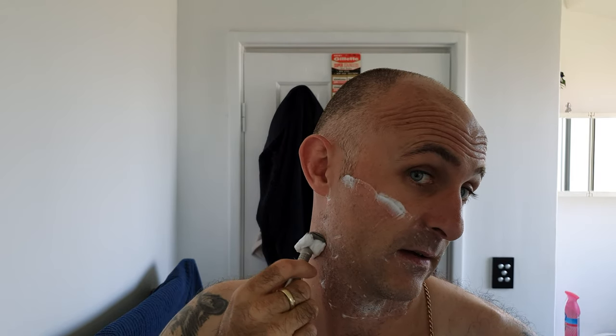Never used this soap before, so that was the first time lathering it. I have to say, it's made a really nice lather. It was very protective and it's pretty damn slick.